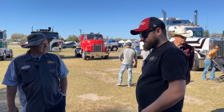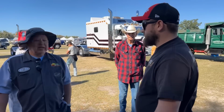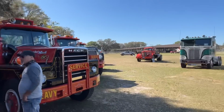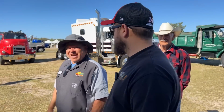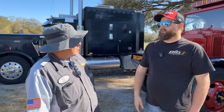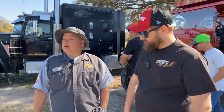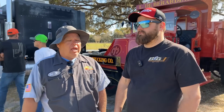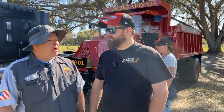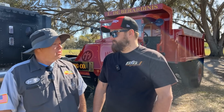Very cool. So what else did you bring? Just this truck right here is what you brought this weekend? No, we brought the other, I guess, 1, 2, 3, 4 Macks and one Brockway. So you are the show. Pretty cool. The Brockway, that's the one with the V12, right? No, actually, you're thinking of Jim's truck. Okay. And Ryan's truck. We have one with a V8. Our truck was born with an 871, and we repowered it with an 892 TA. 500 horse, double overdrive, 13-speed Road Ranger, stretched the frame 4 feet. It's a 100-mile-an-hour truck. It's rolling.